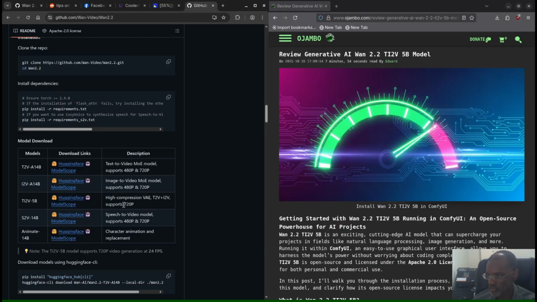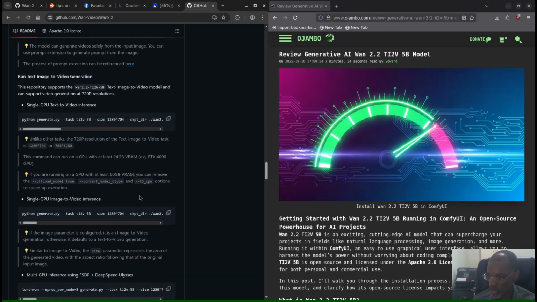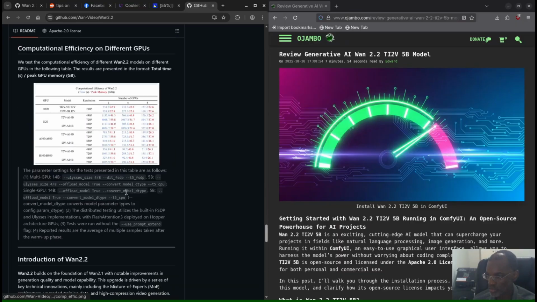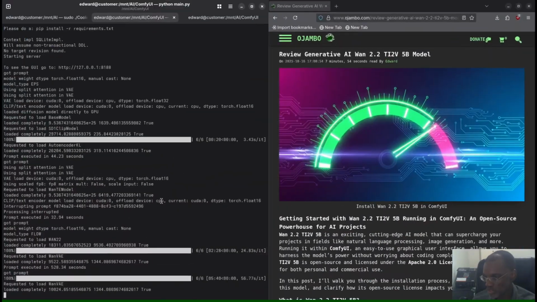Which one am I using? This one is 5B. So it supports 720p. Clearly it does, but for the output it takes way too long to output, high compression. So maybe I should use one of these other models because I don't need the high compression stuff. You know what? I'm gonna try one of those, and I'll do a video for next time because I can recompress it myself. Yeah, so it's not gonna work.